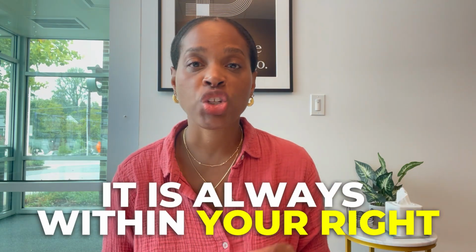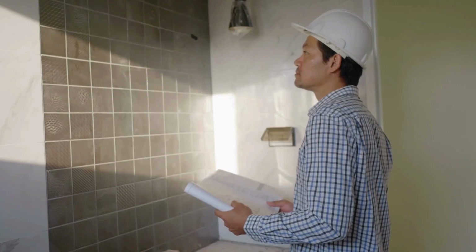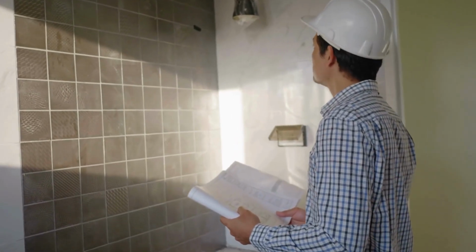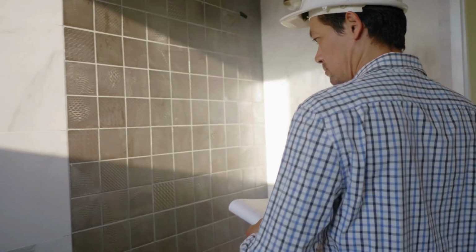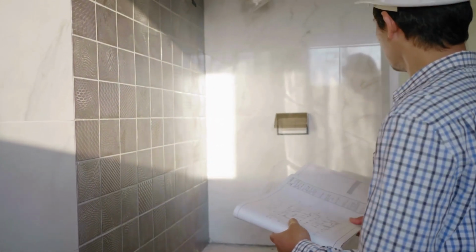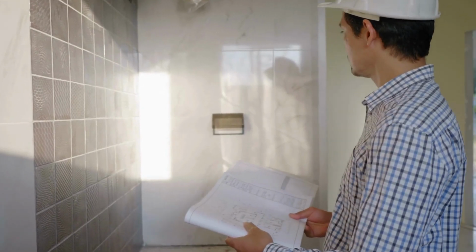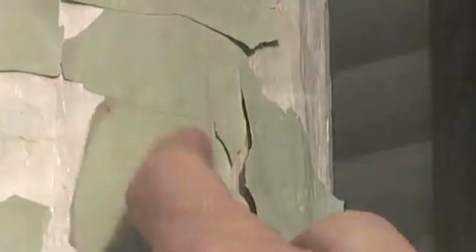You are always within your right to get a lead inspection if it's something that you feel strongly about, but normally what I recommend is that the home inspector that's doing your structural and mechanical inspection has enough training to let you know if they see something that is particularly problematic with lead paint going on in the house. For example, if there's a lot of chipping, peeling paint, a lot of corrosion problems with the paint that they see could be flaking off.